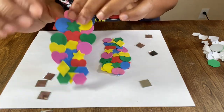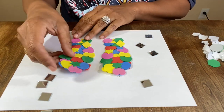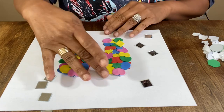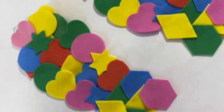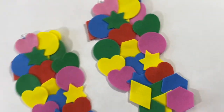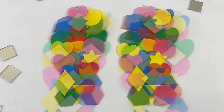So look how pretty those are. I'm gonna turn the camera around so you can see them. And then from there, sorry, my dog just doesn't care that I'm doing the video. Hold on. So look how pretty they are. I like how they turned out. And now we're gonna start to work on the back. And then we're gonna glue down the mirrors and we're gonna be finished.